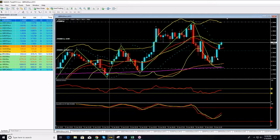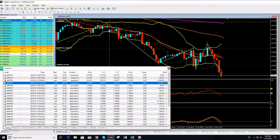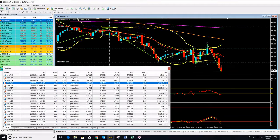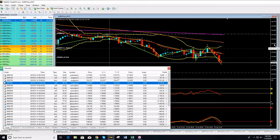For me, I prefer my long positions to be profitable because I don't have any levels there. Terence is saying the euro yen looks like it's falling. We have reversed, and I have informed you about it. We have reversed to short positions on euro yen. So you are absolutely right. Terence is falling, and we have short positions. We like it. We want to see it falling.